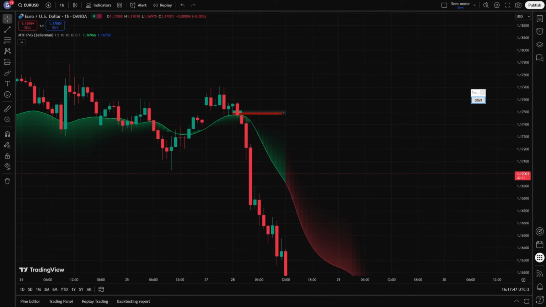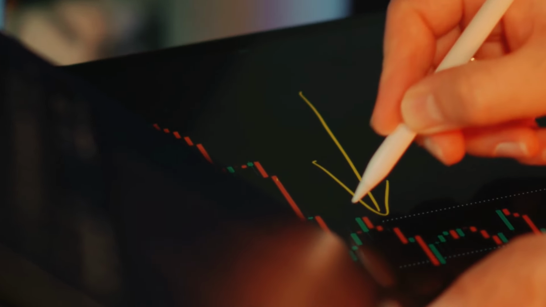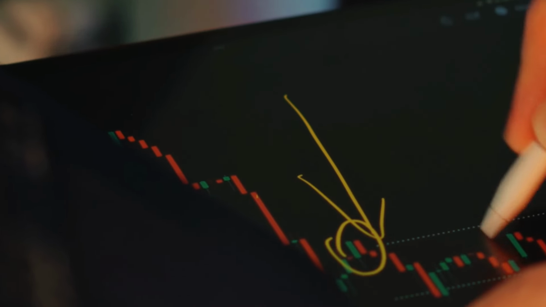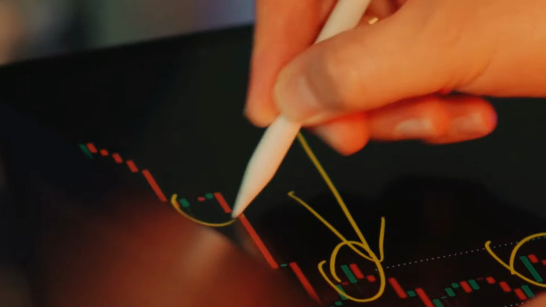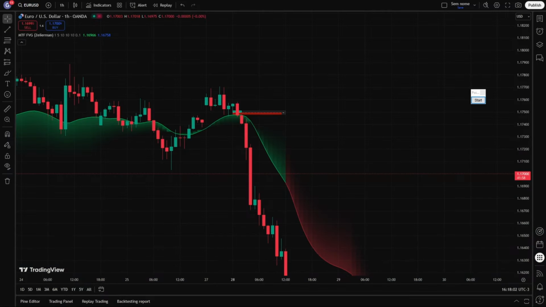And check this out, it doesn't mark just any small gap. There's a sensitivity and momentum filter that only shows relevant gaps formed by strong moves. This eliminates noise and focuses on the zones that really matter. Another feature is mitigation, meaning when the price comes back and fills the gap. You can choose whether you want the indicator to consider the gap closed when the price fills the entire space or just when it touches the midpoint.